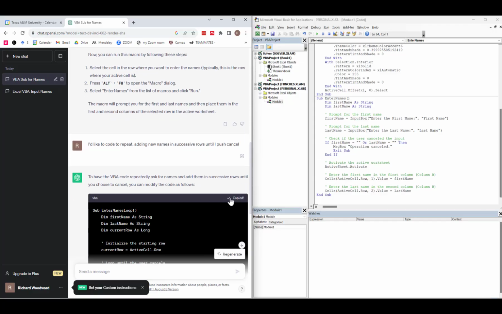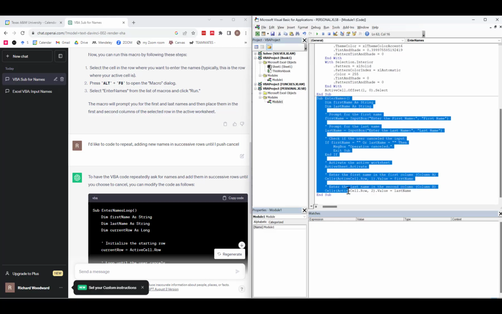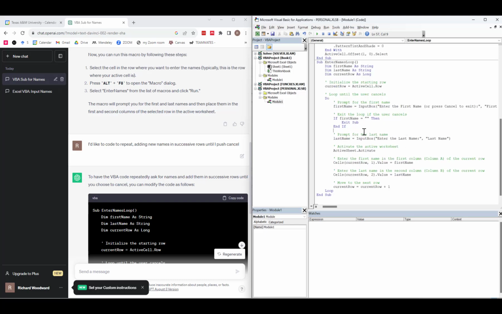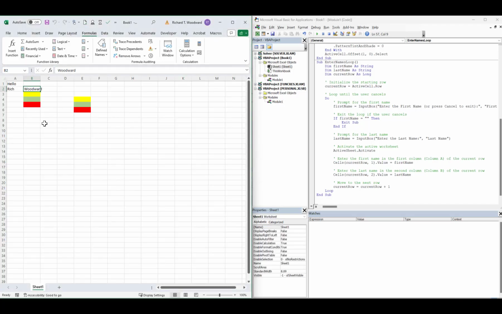So I'm just going to copy that code again and paste it down here. I've eliminated the other one, and now it's doing what's called a loop. Again, we will load up the spreadsheet on the left-hand side, and let's start in row 9.